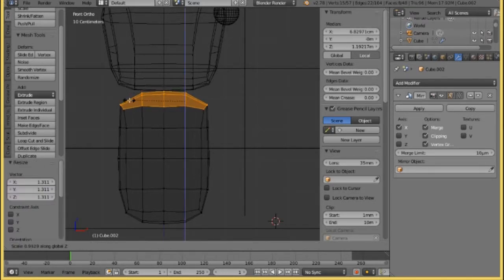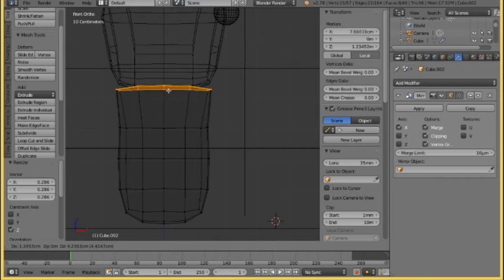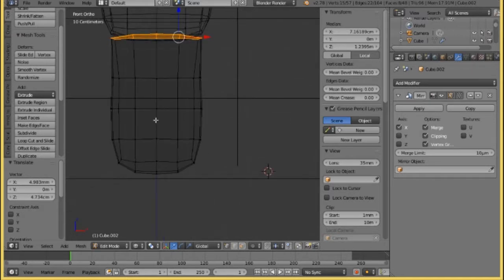What you can do now is flatten it a little bit and go around the same size here. It's okay if they overlap, we anyway will put the torso together.